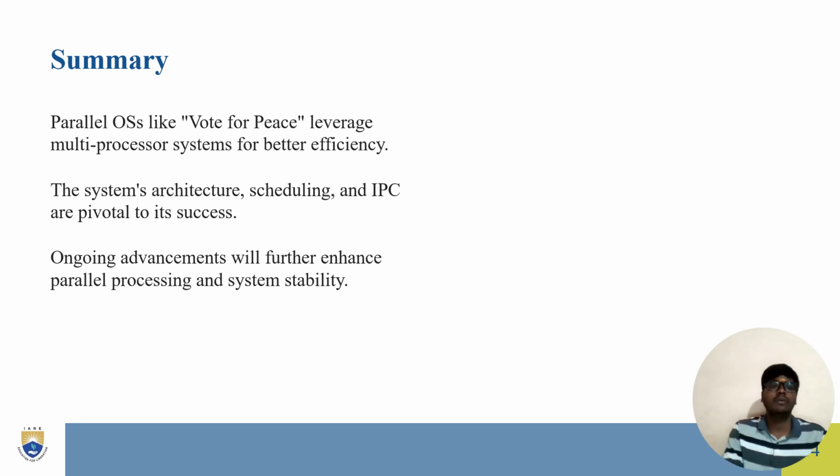Summary. Let's discuss the summary of this implementation of a parallel operating system. Parallel operating systems leverage multiple processor systems for better efficiency. We are using multiple processor systems for better efficiency. So the system architecture, scheduling, and IPC are pivotal to its success. Ongoing advancement will further enhance parallel operating systems, parallel processing, and system stability.